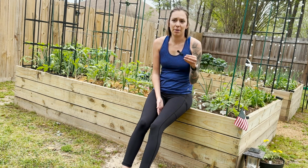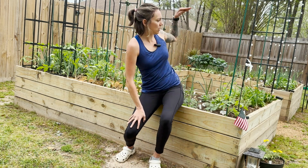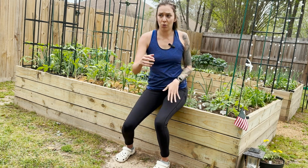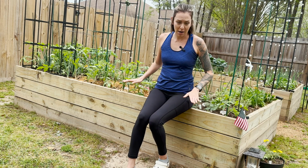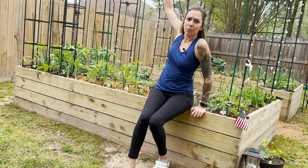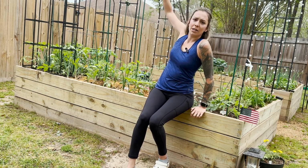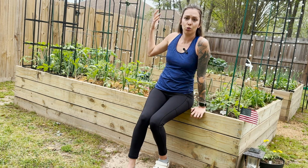They are indeterminate tomatoes. I had one that was right here that got to about this tall, and then I had one of the same variety right next to it that got about 8 to 9 feet tall. Now, remind you, this is a 2 foot bed. It got really high, so I would say about 8 feet is what it got. I had to lean it over. I'll post photos and videos of what it looked like towards the end.